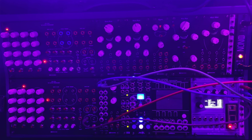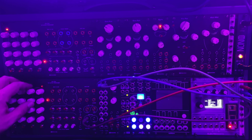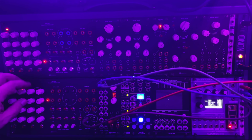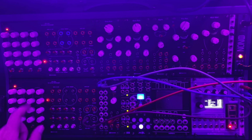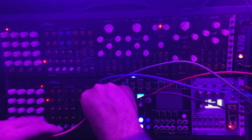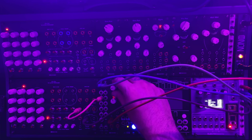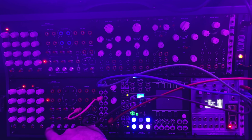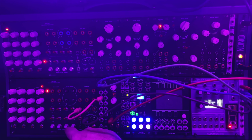Okay, so I think I want to start with an 8-step sequence. That word is coming out really hard to say today. Okay, I'm going to do an 8-step sequence. I first need a little bit of water. Okay, for that, I need to be moving my vertical clock for sure. So I'm going to be moving the vertical clock with the divided by 4. Just trying to synchronize the row with the column. Okay, it's there. Because I can actually trigger manually each stage as well, so I can synchronize the clocks or not, depending on what you want.